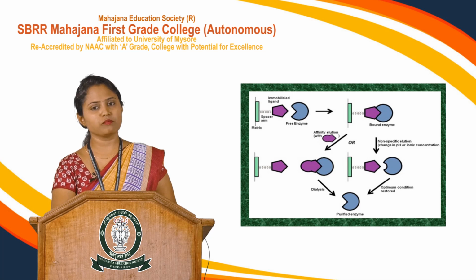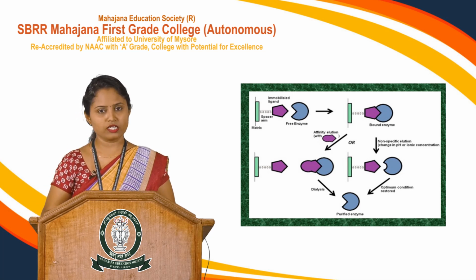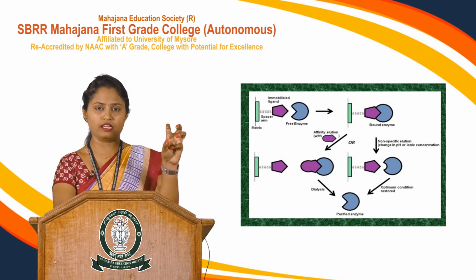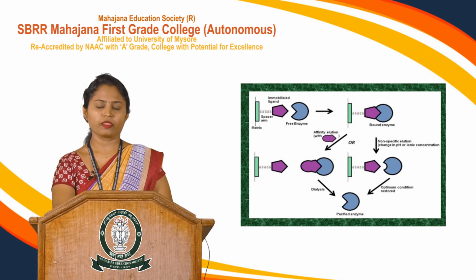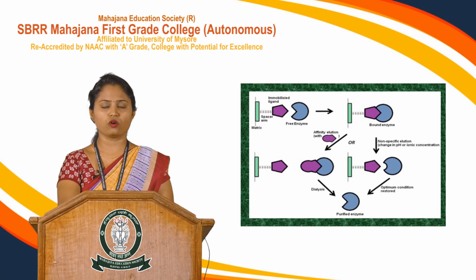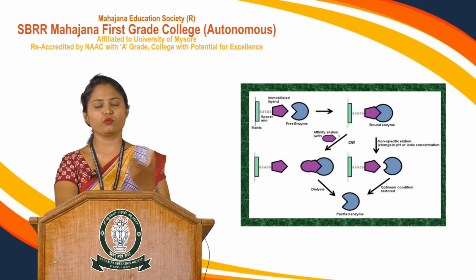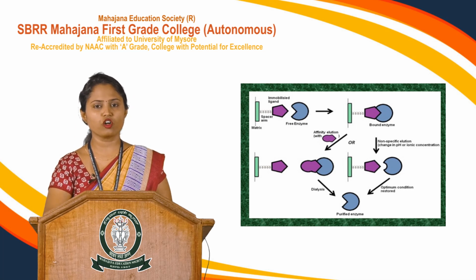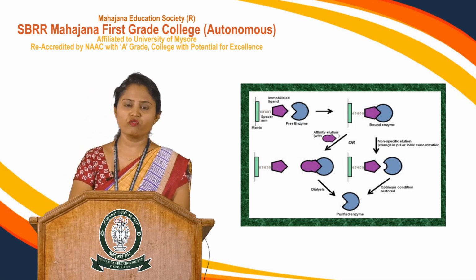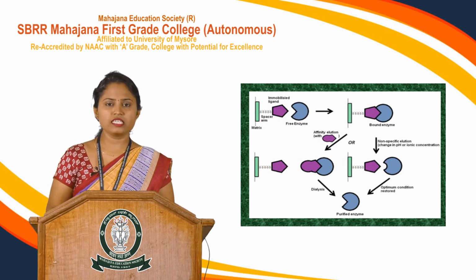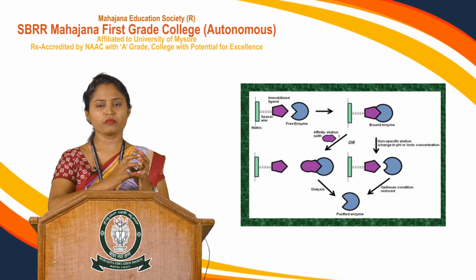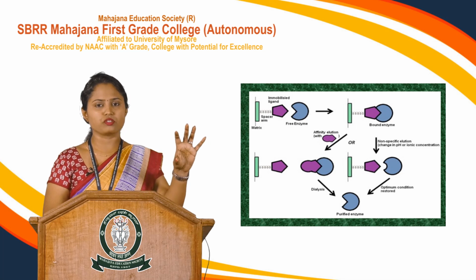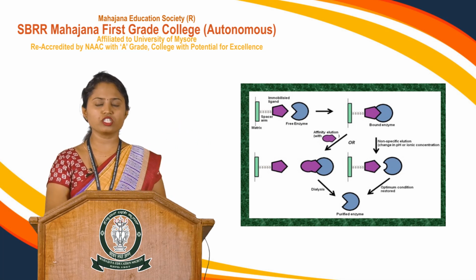Once the enzymes start traversing along with your mobile phase, the enzyme specifically identifies the ligand and binds the ligand. We call this an affinity interaction, or biological reversible interaction, between the ligand, that is the substrate, and the enzyme, and they form a complex. Now, after this binding of enzymes with specific ligands, the enzymes which do not have an active site for binding the substrate are eluted out of the column, which means they are washed out of the column.